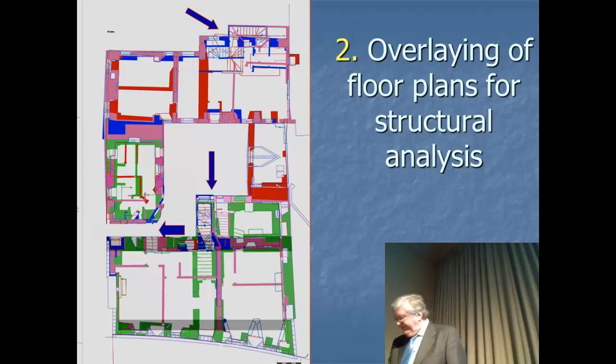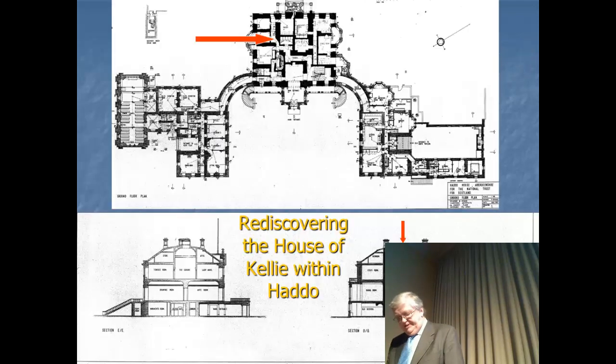Other things on this floor are this. It's very, very difficult to know how you make access going downhill to the lower stories. You haven't just got the stair down to the close, which is that one, down to the garden. You've got that. And you've got disruption there on each floor. There is at least the strong possibility there's a straight stair, or was a straight stair there, all the way up.